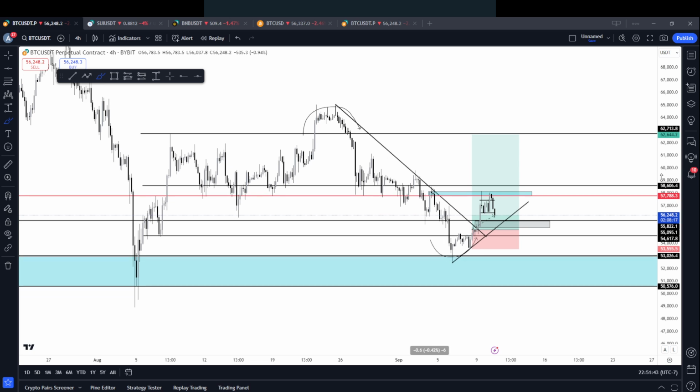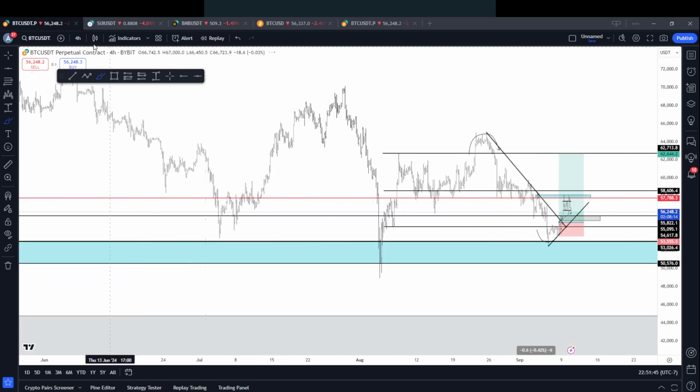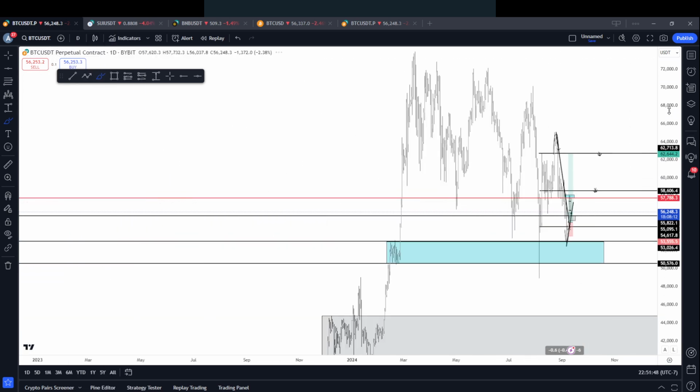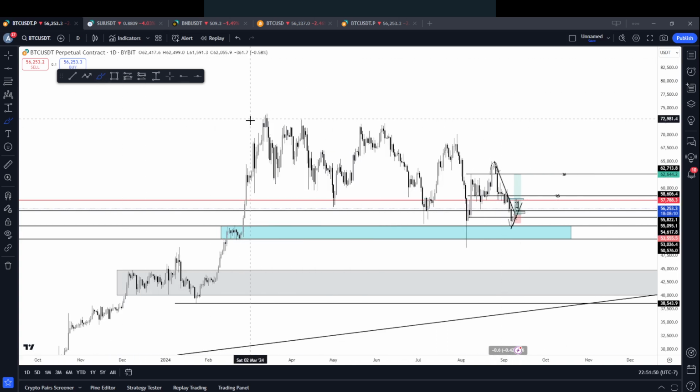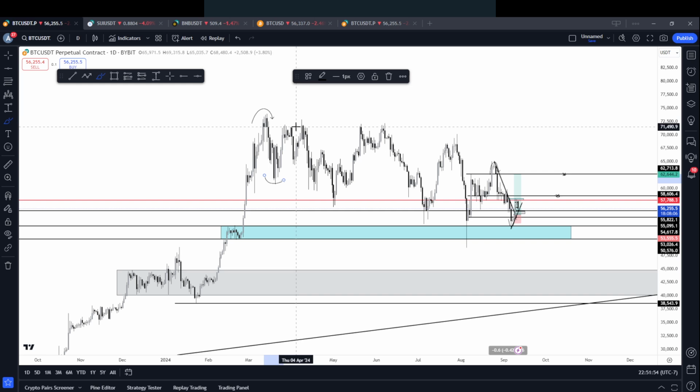Now, if we go back to the 4-hour, we've got to ask ourselves, did we just put in another lower high? Okay, now I can go to the daily and trickle down, right? So here's your higher high, right? Lower low, lower high, right? Lower low, double top, lower high, lower low, lower high, lower low, lower high, and this actually did make a lower low.